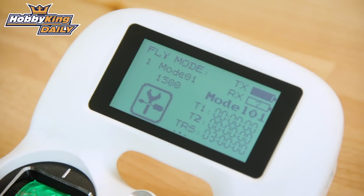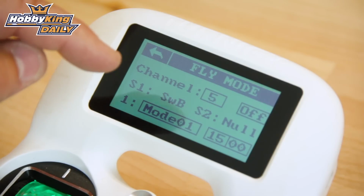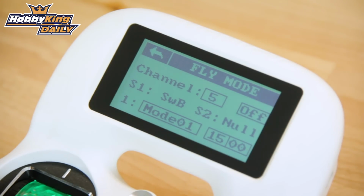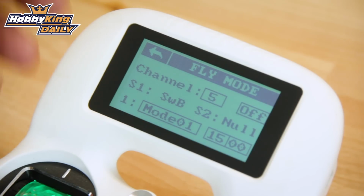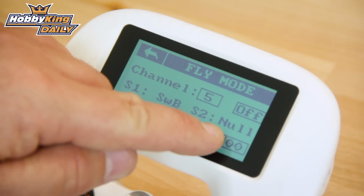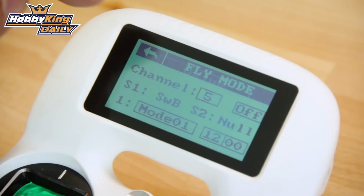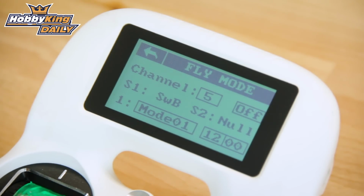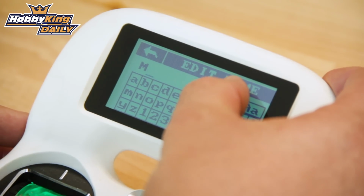Another feature you can see here on the top left is the flight modes. You can turn this on and off. So if you go into the flight modes here, now this is set up on channel 5, so you could set this up on aux1, and you've got different scenarios where you could use your flight modes. So if I just wanted to have my flight modes on switch B, I will now have 3 different flight modes, which I can then name. You can also set up where these land on your signal. So at 1200, this will be in between 1000 and 2000. So at mode 1, I can rename this to disarm.